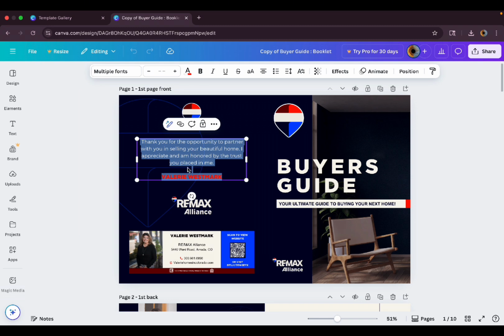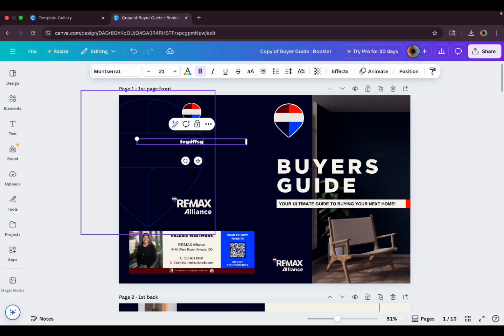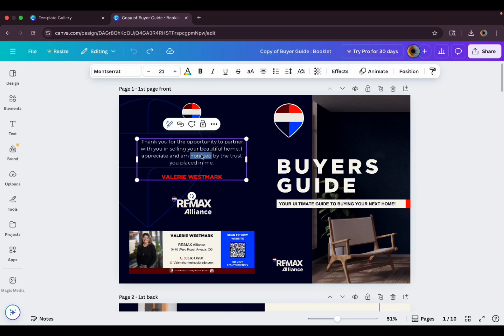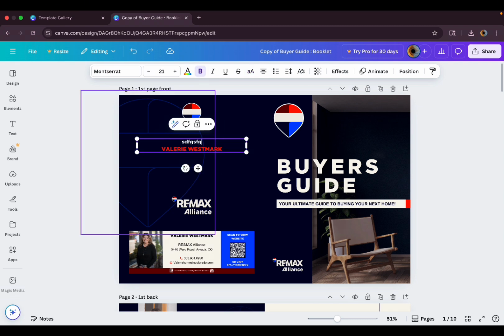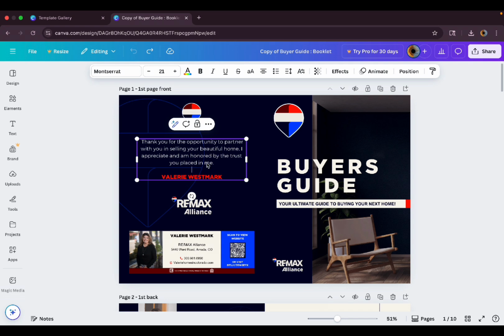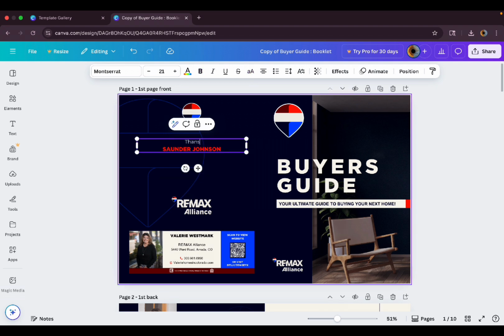Something to note, if you, for instance, delete this whole thing and you start writing, it's going to delete the formatting that's already been done. So what we need to do is you just need to directly edit in the spaces that have been provided. Okay. So for instance, you can go and start adding in content, and it's going to do the same formatting that you had before. Okay. For instance, with this, the name, you just have to do it on the spot. And essentially the trick is just highlight whatever you're trying to change, and then it will do it in the same font and the correct formatting.